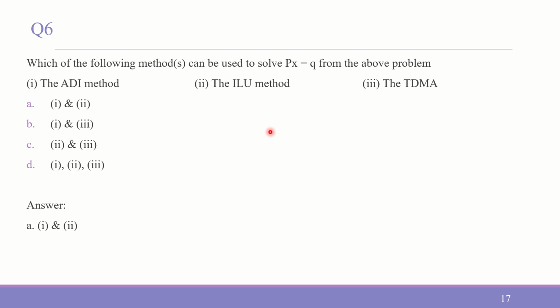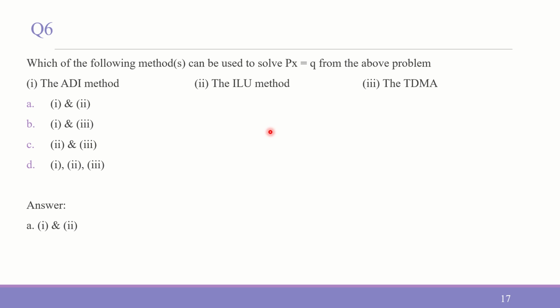matrix A into A1 and A2, and from that we will solve one direction implicitly, keeping the other explicit, and in the second split equation we will solve the other implicitly and keep the first explicit. So the alternating direction it will move. So the ADI method can be used, and the second one is the ILU method, incomplete LU decomposition method.